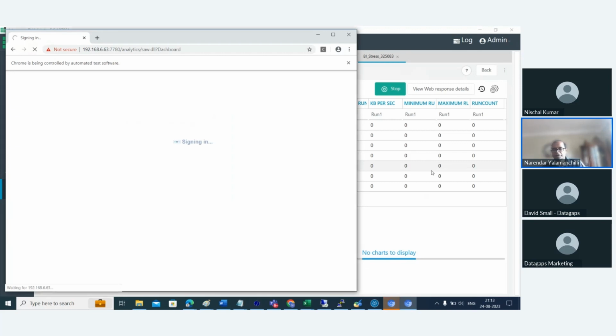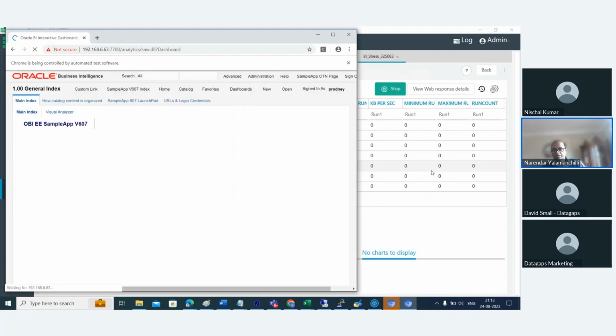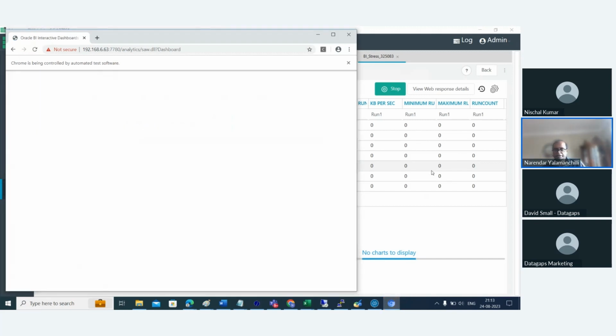And earlier there was a question, how many tests can you run concurrently, and that's a function of your system. As you can see, it is launching two browsers here because we selected two users, logging in as those users and executing the dashboards that we selected.